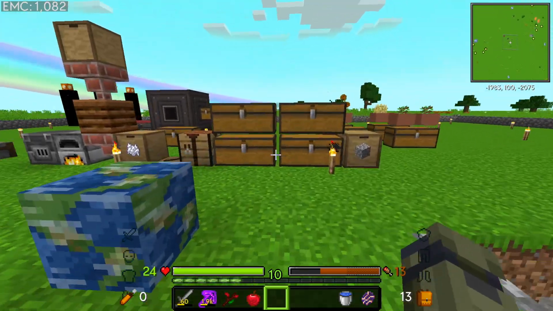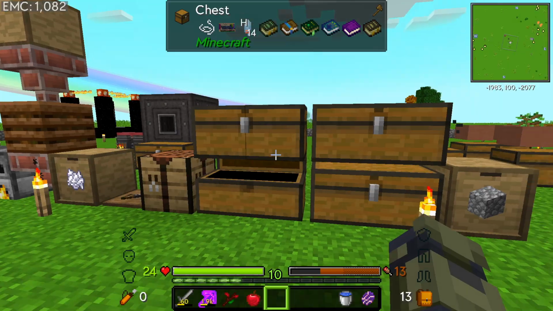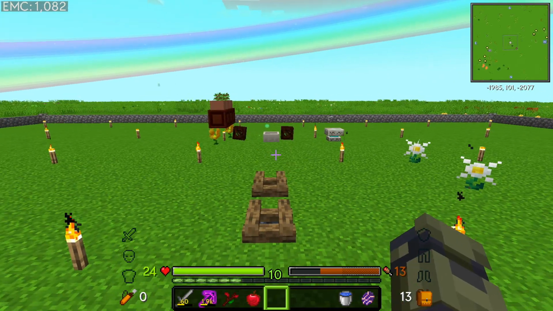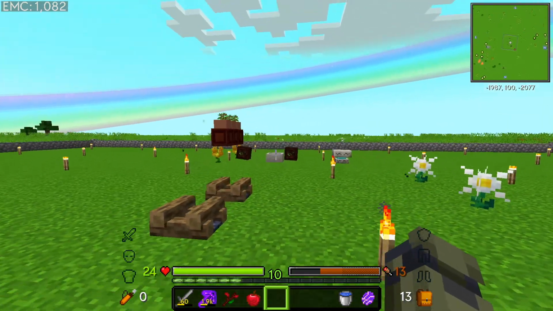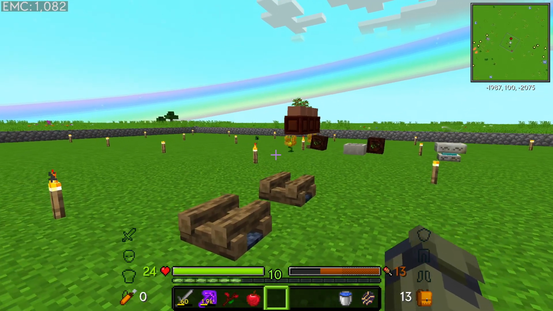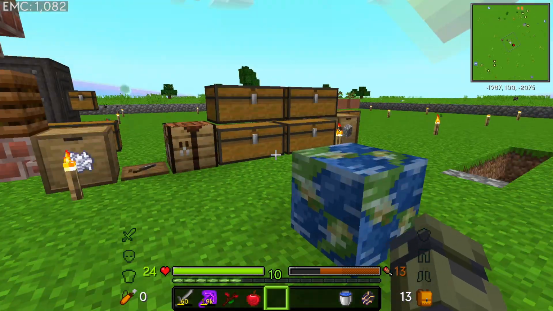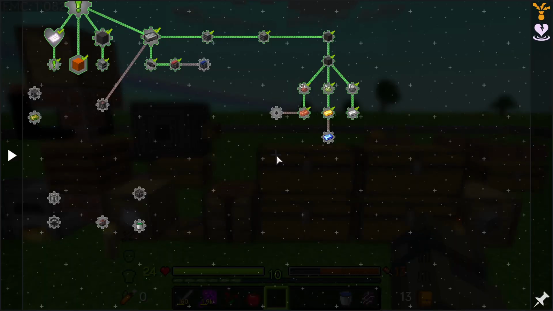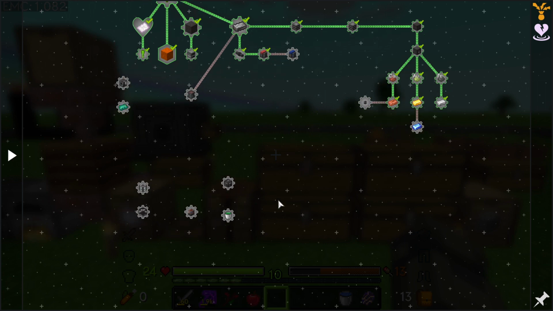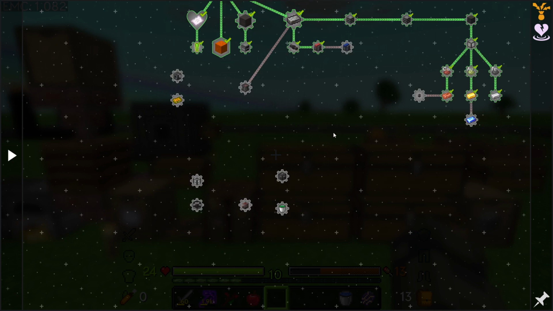I'm just curious, is there EMC on clay? I'm pretty sure there isn't, but let's just check. Nope, there's EMC on terracotta, but no EMC on clay. So yeah, not going to be able to do that. But I'm going to make sure that I get more mana because I'm going to need it for the agglomeration plate and to make the elementium and the terra steel and stuff like that, because that's going to be the next progression. And then we're going to get into all of that Doommaticraft goodness and oil and stuff like that.